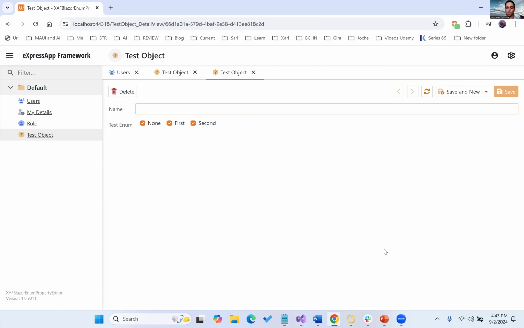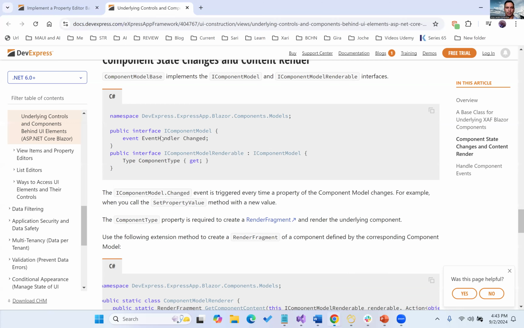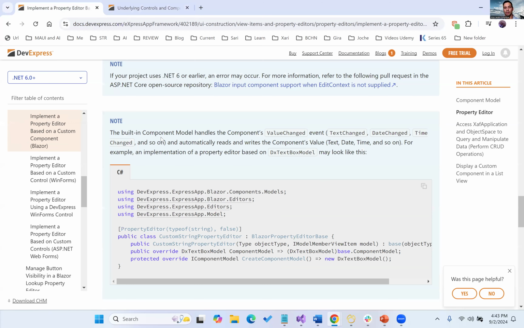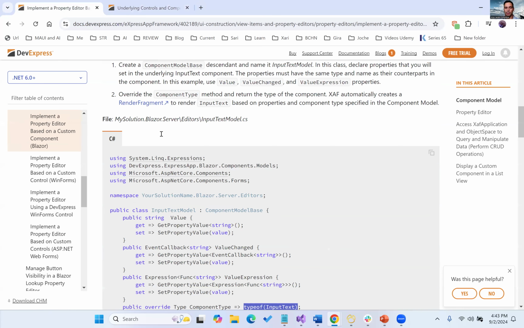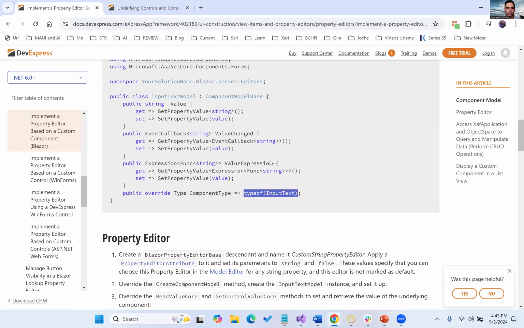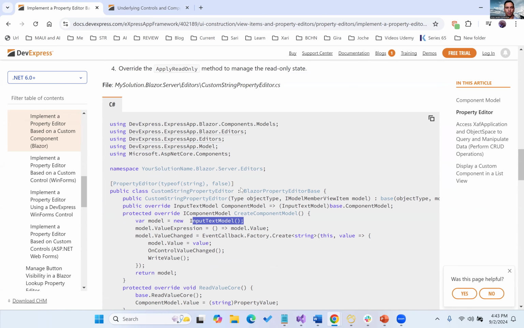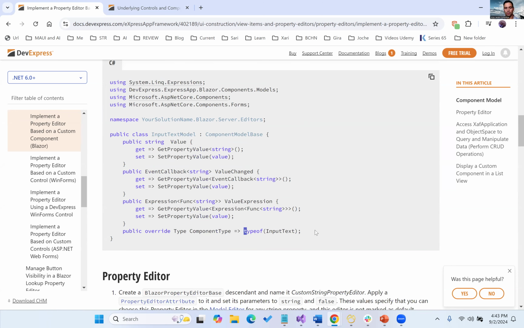So set property editor, a little different from what we were using in the past, but basically I think that it is simple now. Right now we don't have to use the adapter anymore. You just create your model and create your property editor. From your property editor, you bind your model. From your model, you bind your razor component.